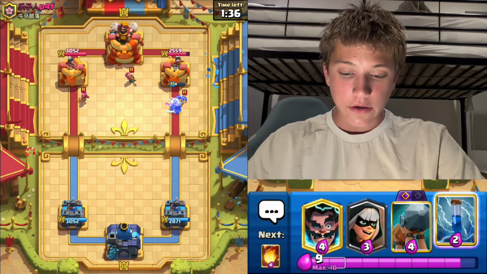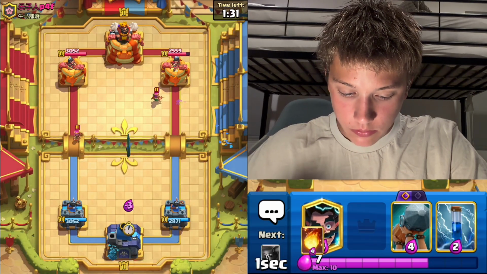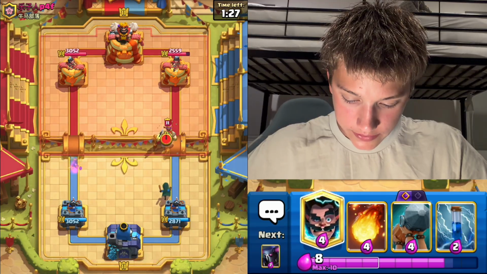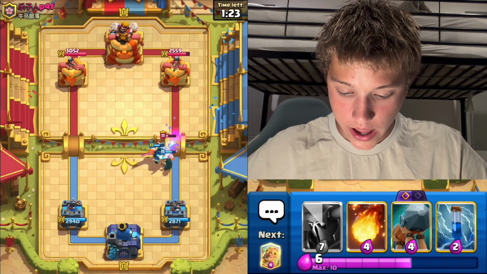You can see this guy's definitely a technical player, which makes me interested in why he's playing a kind of classic challenge, but okay, whatever floats your boat. Let's actually go for our Electro Wizard right here, just so we can maybe take that fully out. I don't want to have to do anything with that.